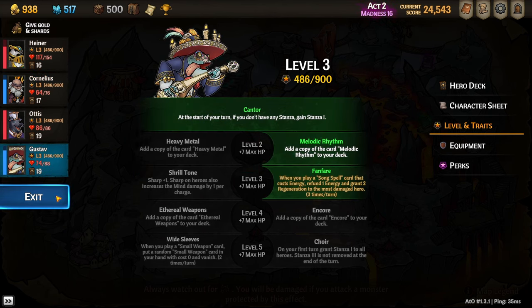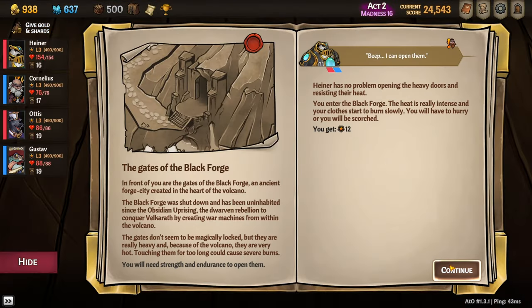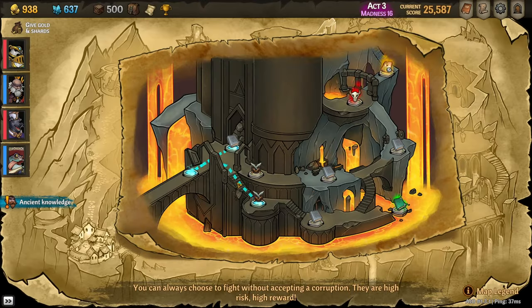There was something funny here where Cornelius doesn't have the energy on round two perk, and that ended up mattering in a lot of our fights.